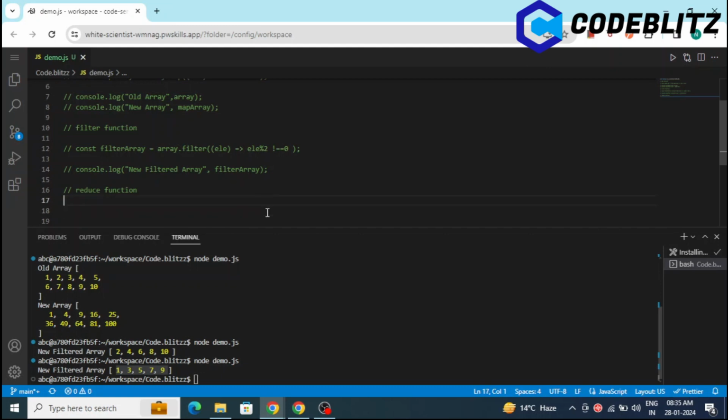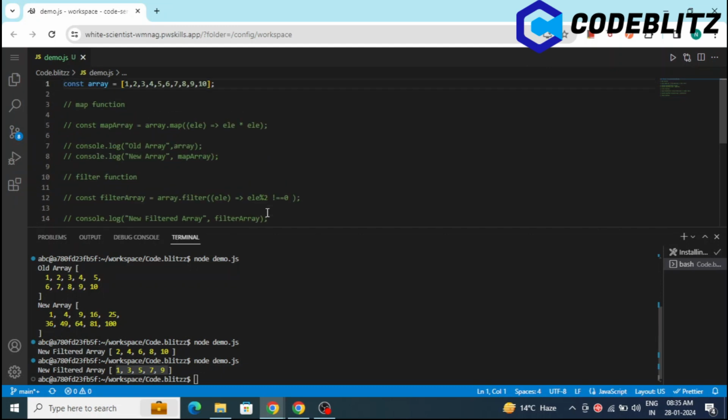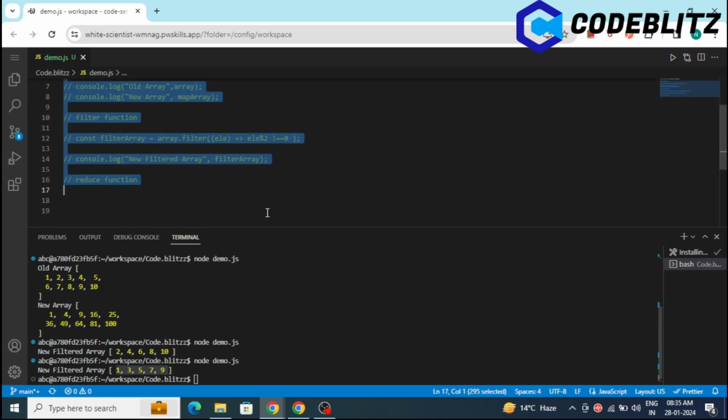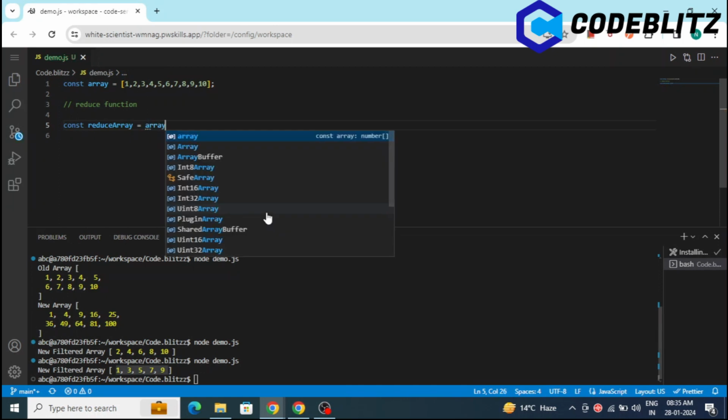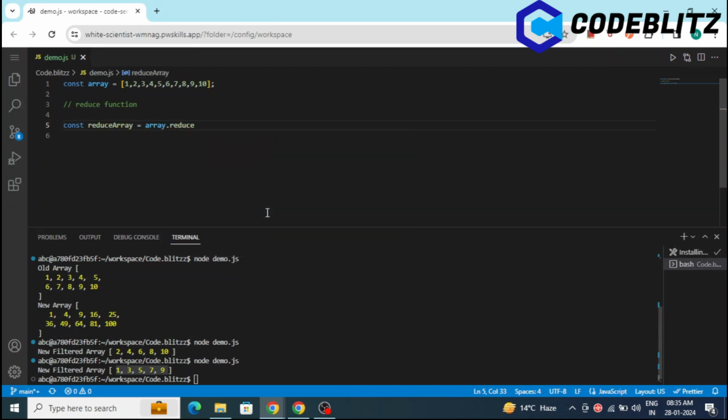So here also we will use the same array. For the time being, we will just delete everything so that it's easy to understand. We can use the same syntax: array dot reduce.